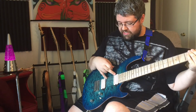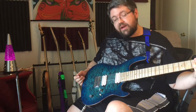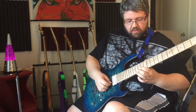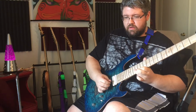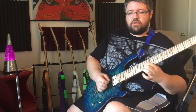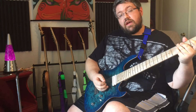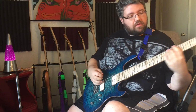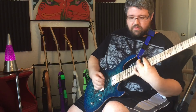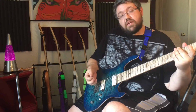Next position, we have the inside coils here running in parallel, and that gives it a nice open tone, but it's got quite a lot of spank and a lot of growl to it, so you can hear even in the top end, as opposed to the bridge position. Sounds very, very different there, but also on the bottom end. It's got a real good growl to it.